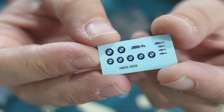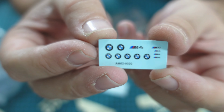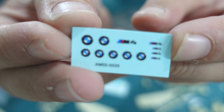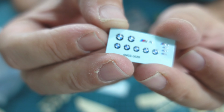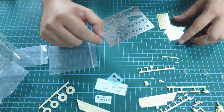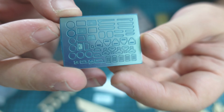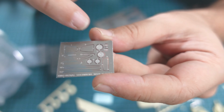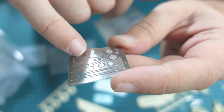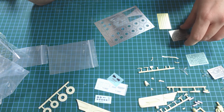This is also a metal sticker, M4, with all the logos for the wheels, for the steering wheel, for the back and right. Some small M4s, I don't know if you can see it, but it looks fantastic and it shines. Okay, you will see it, really good and really nice. Over there we have small metal parts, photo-etched parts for seat belts and things like that for the air vent. If you want to use it, you can drill and send it in. What we have here are the speakers, as you can see. If people love to use metal mirrors, you can also use them, and it's fantastic, guys.